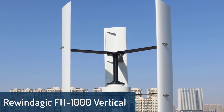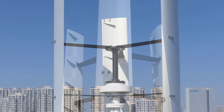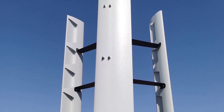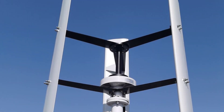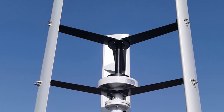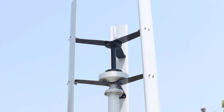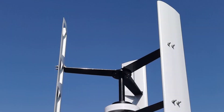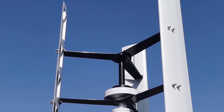Rewind Adjik FH-1000 Vertical Axis Wind Turbine. The Rewind Adjik FH-1000 is the first vertical axis wind turbine in the world which uses a permanent magnet, making the wind generator run smoothly and quietly. It is a new wind turbine technology that overcomes the defects of traditional wind generators, and is recognized by the US patent and the European patent. It has high efficiency and low cost, is easy to use, easier to maintain, and can be put into use in less than 30 minutes.